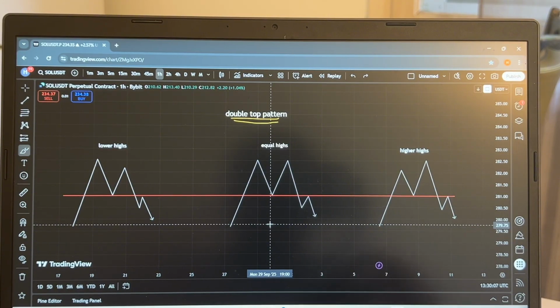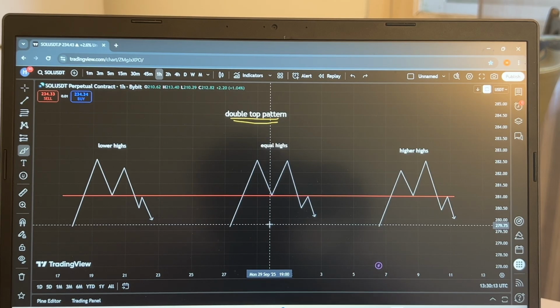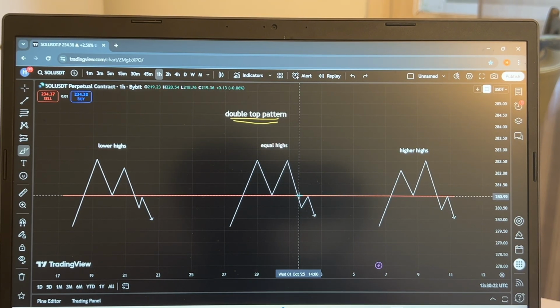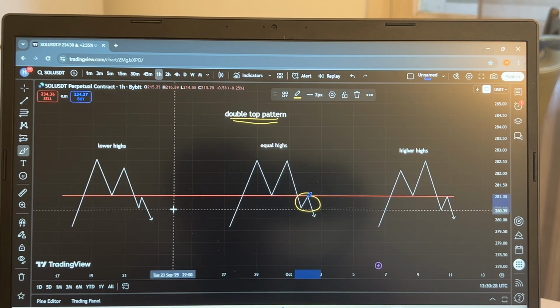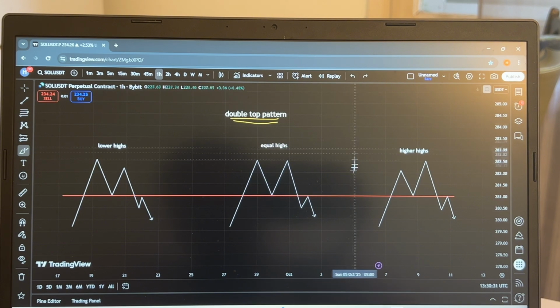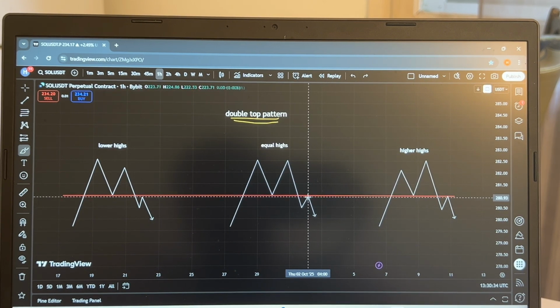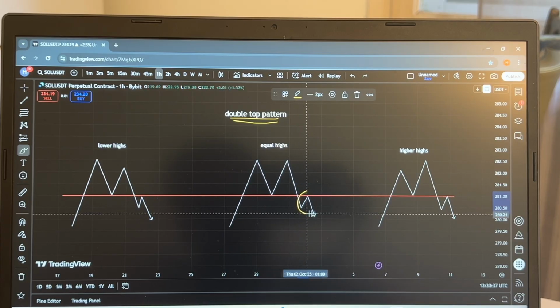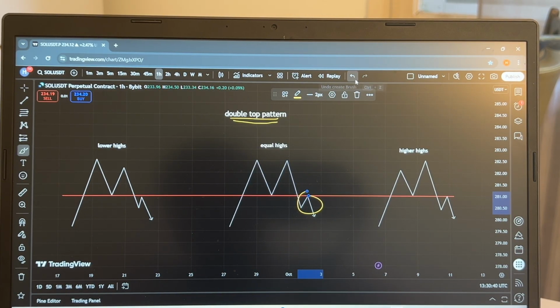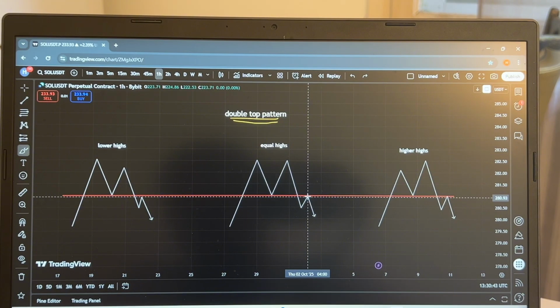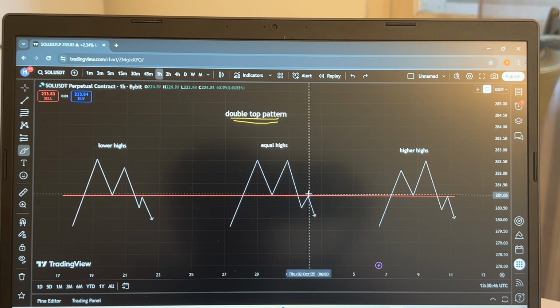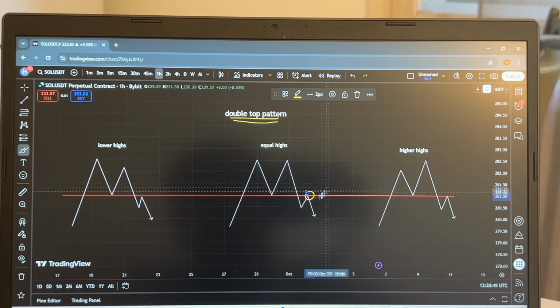Now comes the important part, where I show you where to get in on this entry, where to put your stop loss and where to put your TP. Like I said before, I think it's better if I talk about this part first. This retest is extremely important, because in this case it's a clean retest: it went here, retested the exact point where it touches the neckline, and it went down.